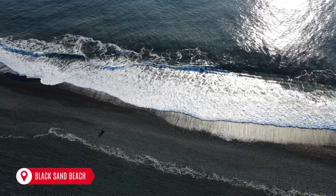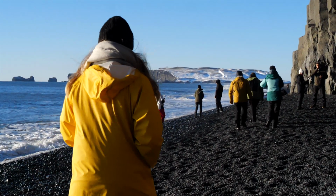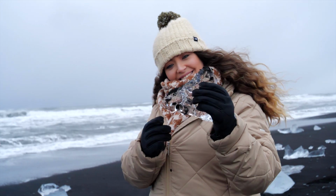Speaking of water, we're actually by the water. We're at Black Sand Beach, which is a famous spot here on the southern coast of Iceland. It's right beside the town of Vik, and the reason why a lot of people come here is it's in the name, really, Black Sand Beach. So it's not like your typical beach that you'd see in Europe. And we also saw one called Diamond Beach a couple of videos ago, which was pretty cool to see.